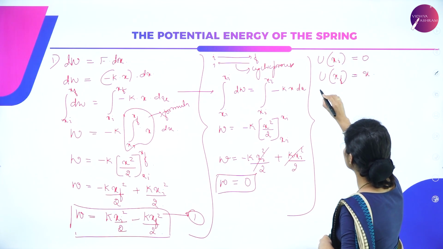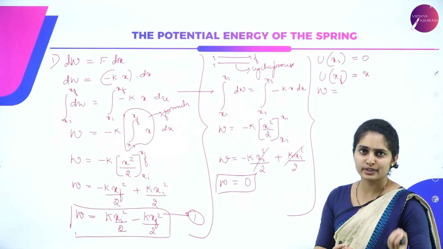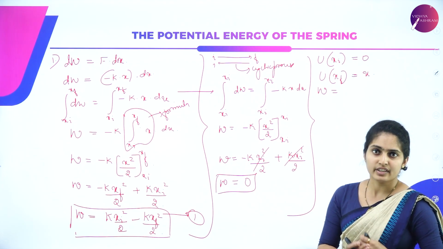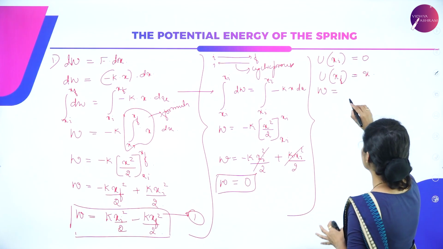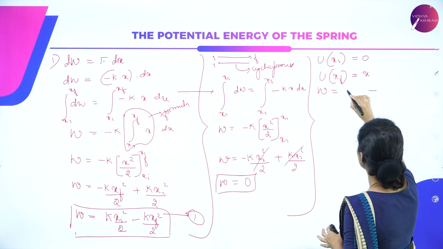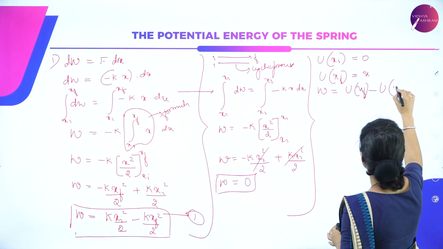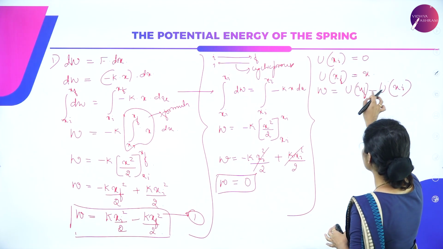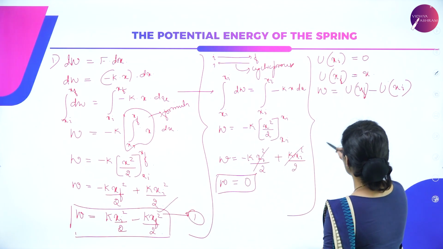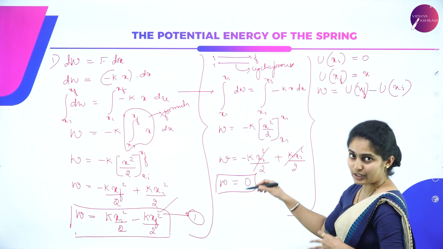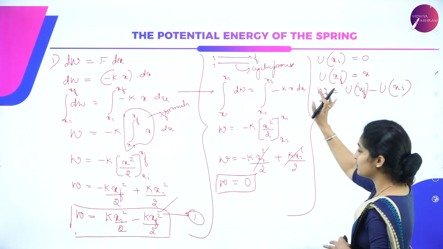Now we already know that the work done is equal to, you can actually convert this work done. Work done means there is an energy which has been there. Yes, so before the work is done, there is a potential energy. That is also right. So here it is the difference between the final potential energy and the initial potential energy. That means the potential energy is converted completely into the work done. So what is the work done? We have this equation. This equation we can't substitute because it is said to be 0. Here there is a condition from final to initial. So potential energy is completely converted to the work done.